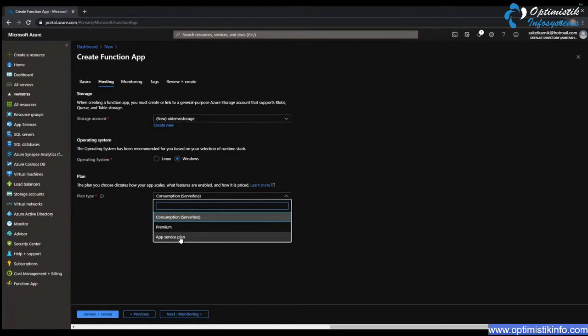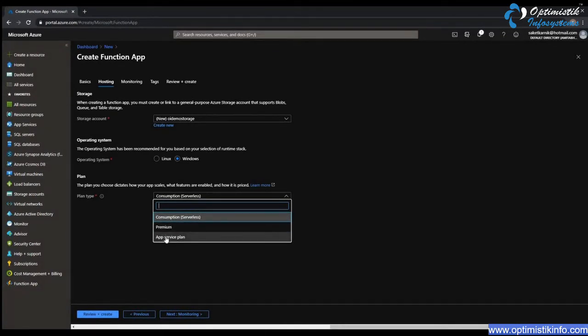App service plans provide you much cheaper options because they don't consume the resources all the time. There is a timeout for the app services. If your app service is not running for some amount of time, the resources are automatically released to the resource pool. Though they are not completely released, they are still reserved for your requirement only, but the other applications running in the same app service plan can utilize those resources. So now how do I decide whether I use app service plan or premium? Premium is usually not for Azure functions. Usually for Azure functions, you will be going for either app service plan or consumption plan.